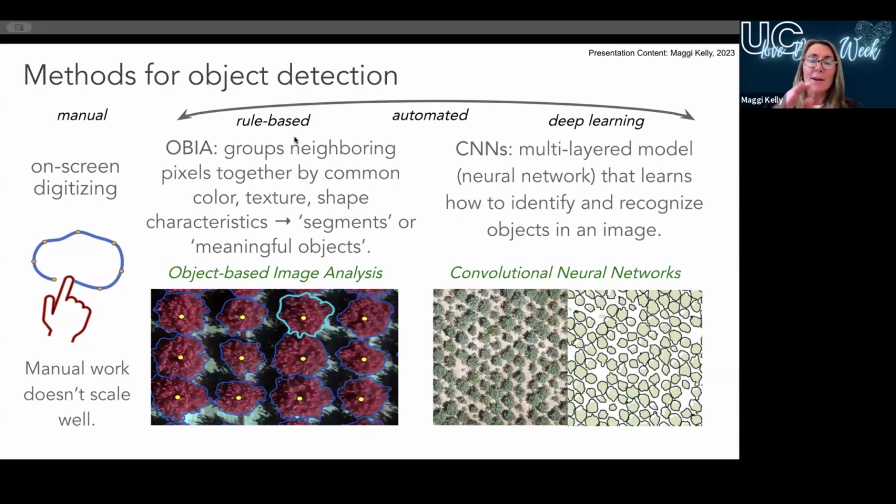On the rule-based side are a whole class of algorithms called object-based image analysis. And these were really hot stuff 10 years ago. These were where you develop a series of rules to say this tree is going to have this shape and this size and this kind of spectra, and you pull out objects that way. But that's really being taken over by these deep learning approaches. And most popular and most efficient are these CNNs, convolutional neural networks. These are multi-layered models that learn as they go to pull out these shapes.